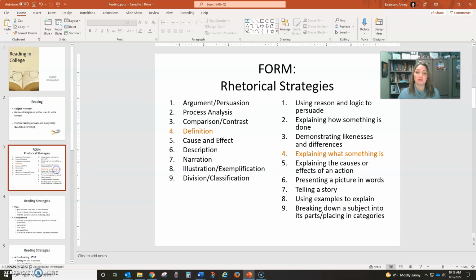When you get into the different types of forms, you're looking at different rhetorical modes or genres of writing. And for English Composition 1, you'll be asked to use a couple different modes or genres. The first one that you're doing is an extended definition. And the definition is explaining something, but it's not just the literal dictionary definition. It is an expanded definition that you write based on your own thoughts, feelings, and perspectives. So for each of you, if you all chose to write about happiness, that would be different. Your definitions would differ based on your own personal values and experiences.